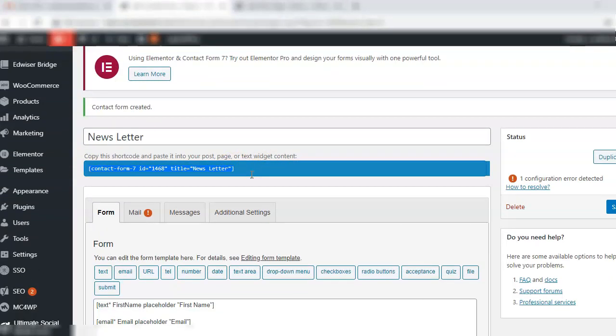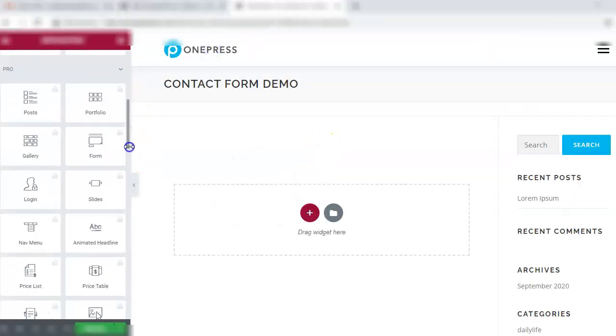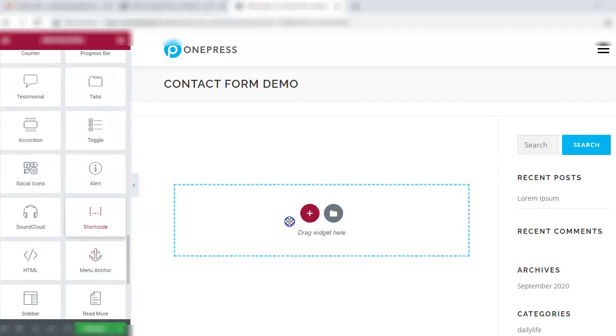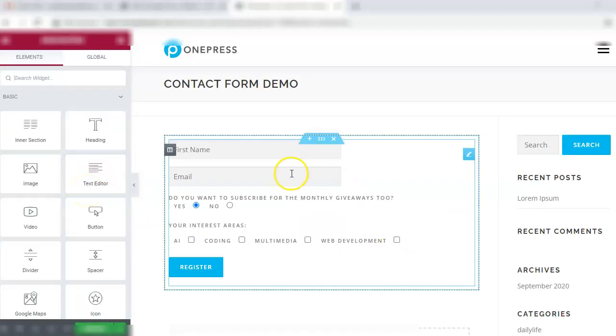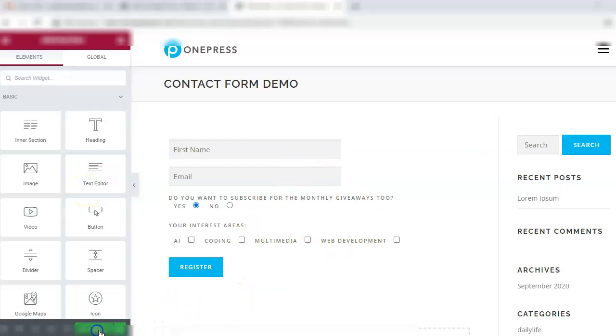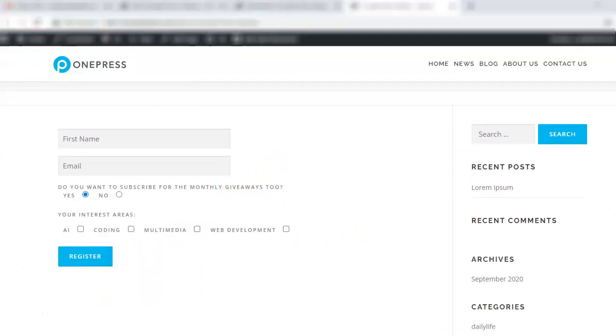Copy the shortcode. So this is how it would look like. Publish. Here it is.